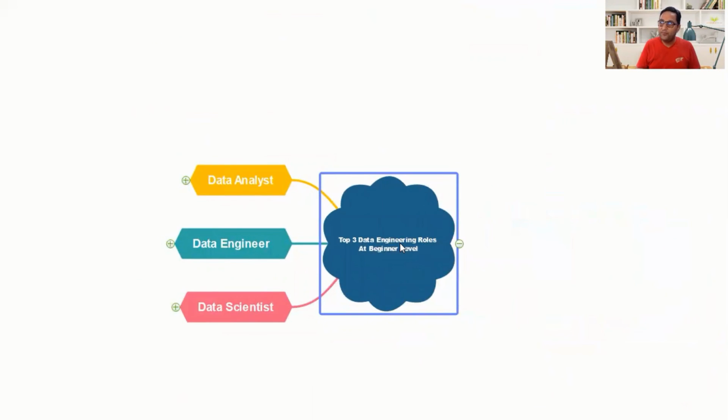And I hope this video clarifies all of your doubts related to the roles which are there in the field of data engineering. And if you are targeting this for yourself in the coming future, then you must look at what the essential skills required at the beginner level itself are, right? Choose your career wisely and very precisely and develop your skills accordingly.